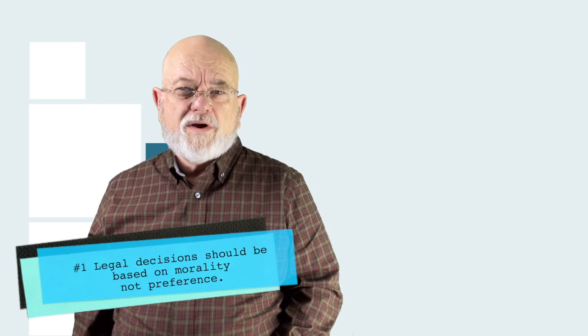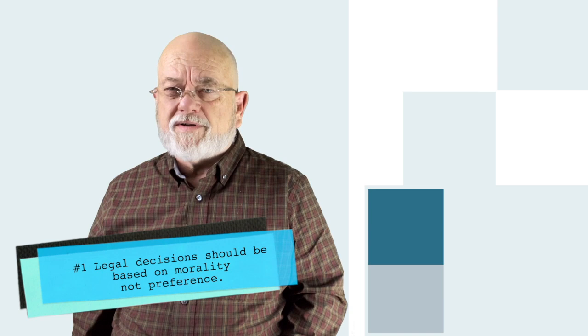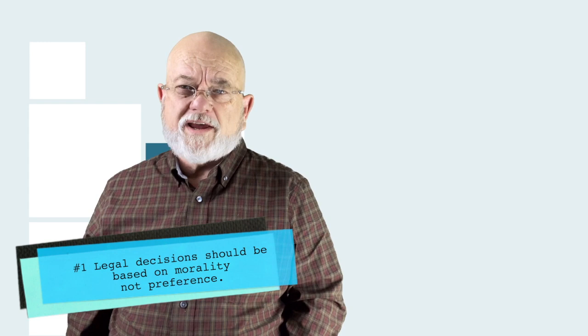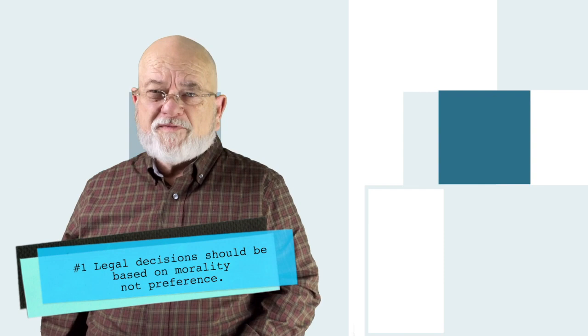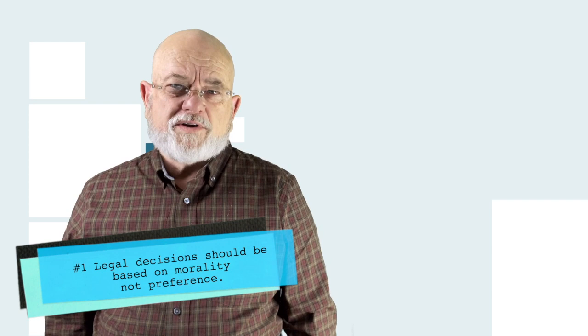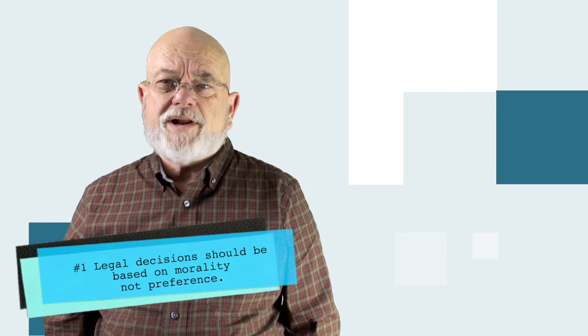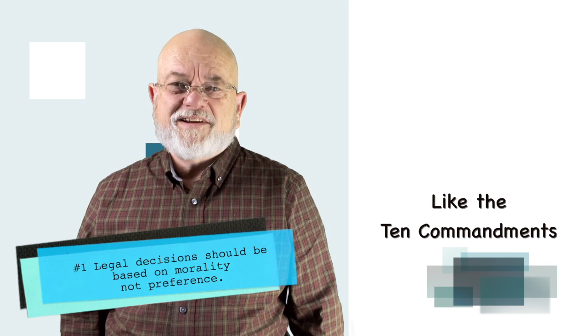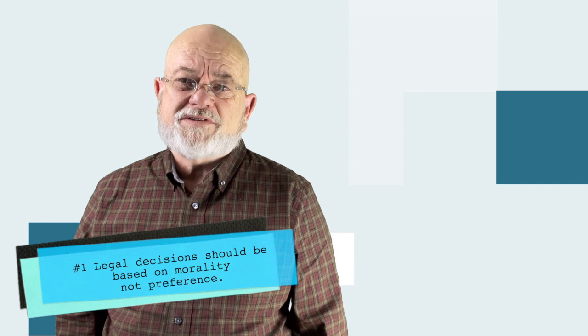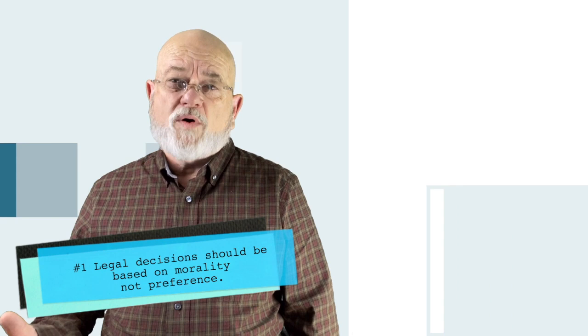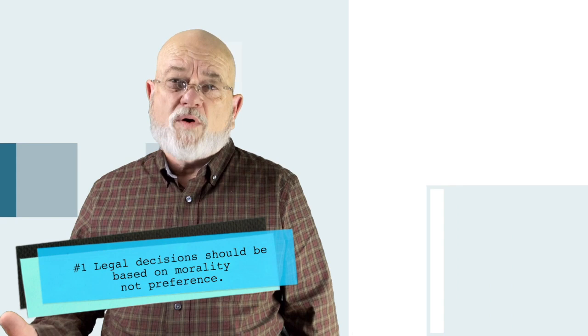It's important to understand that when people say they don't like abortion, but don't want it to be illegal, what they're saying is not a moral statement. It's a preference statement. They're actually making a preference claim, and that's totally different from a moral stand. A preference claim is just what you like better. It's like saying, I prefer pepperoni pizza. But you have to understand that moral claims are more than just a preference. Moral claims is a subject of what is right and what is wrong. There's nothing wrong with pizza, different flavors, but there is something morally wrong when you kill somebody. So I'm making a moral claim when I say that abortion is wrong because it intentionally kills a baby. That's a moral claim. It's not a preference.